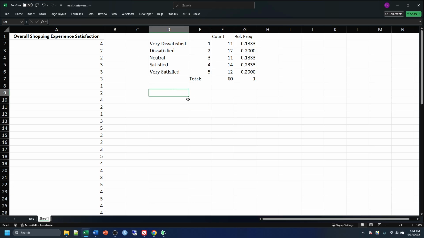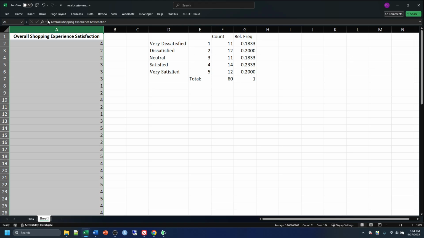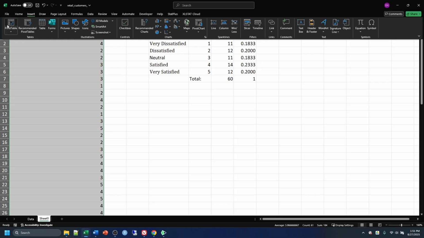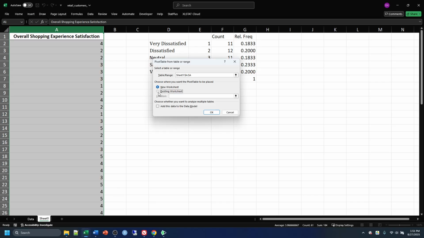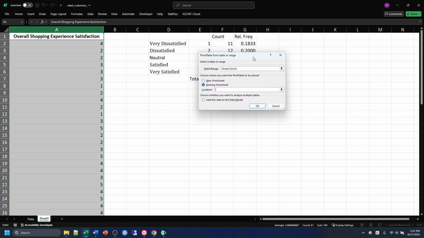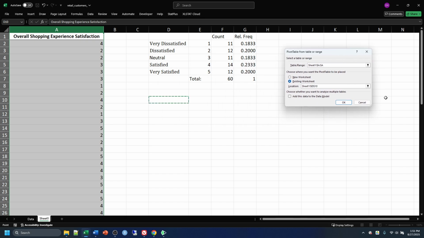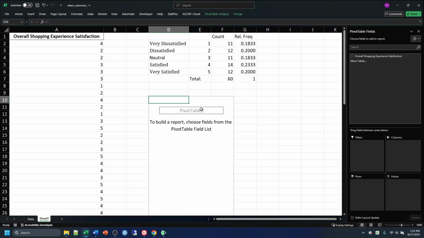We can also do this really quickly using a pivot table. So I'm just going to go ahead and select this data, go to Insert, Pivot Table, and I'm going to say that I want it on this existing workbook. I'm just going to go ahead and click right here, select OK, and then it tells me that I need to do some things to get this to work.